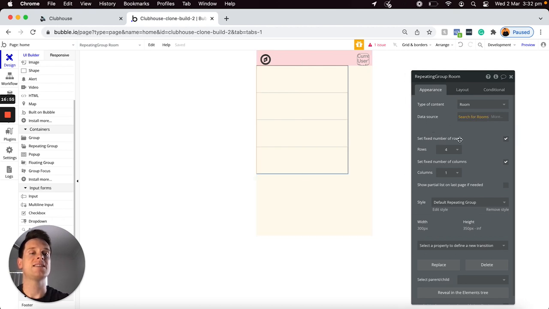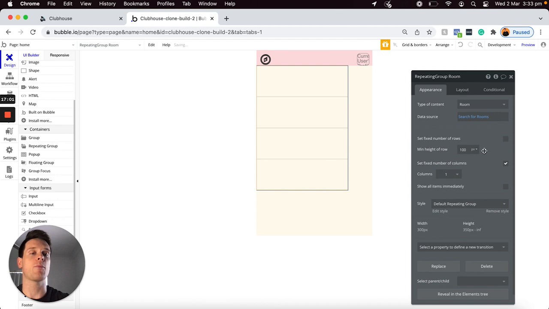And now for the design of our repeating group, I'm going to unselect that this repeating group should have a fixed number of rows, because I want this to continually expand down and add in as many different rooms as we would like. I don't want it to only display 4 Clubhouse rooms. I will, however, be leaving the option to fix the number of columns as 1, just because I only want to display 1 room per cell line.